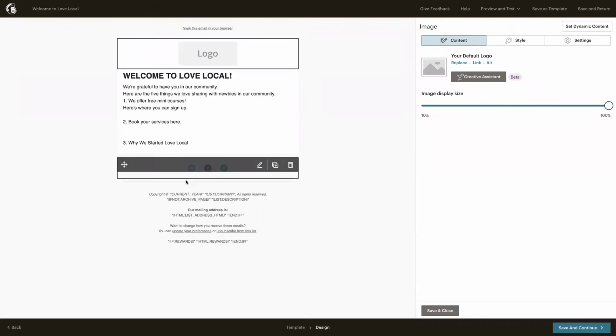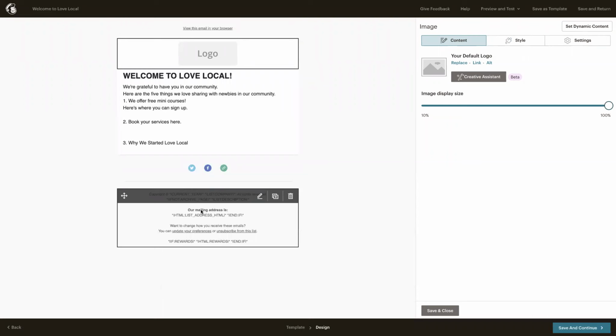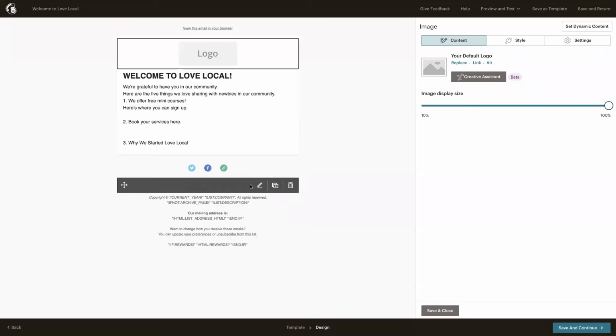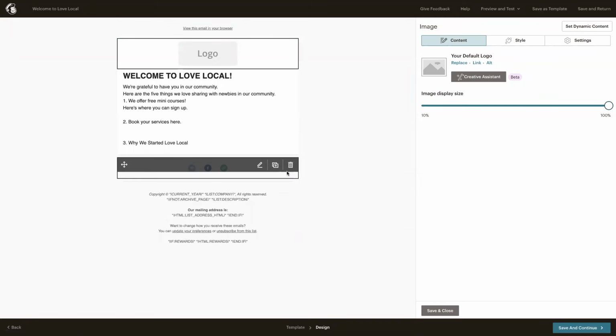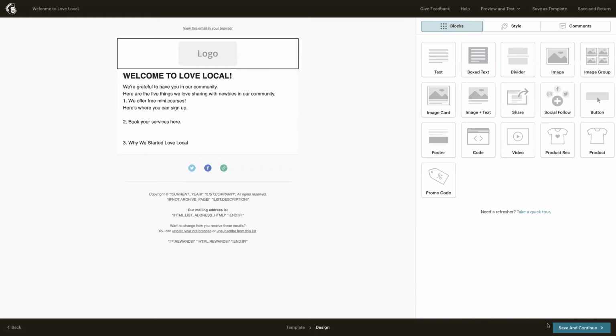Make it emulate as much as you can to the other emails you're sending, but don't overthink this too much, right? And if it does get too complicated and you do want to add a lot more emails to your welcome series, you are collecting emails a lot and this will drive a lot of revenue for you. I would highly suggest bumping up in your plan so you can do all that comes with the onboarding series.